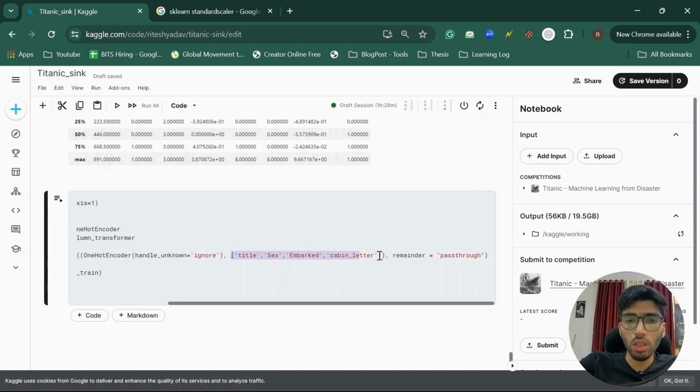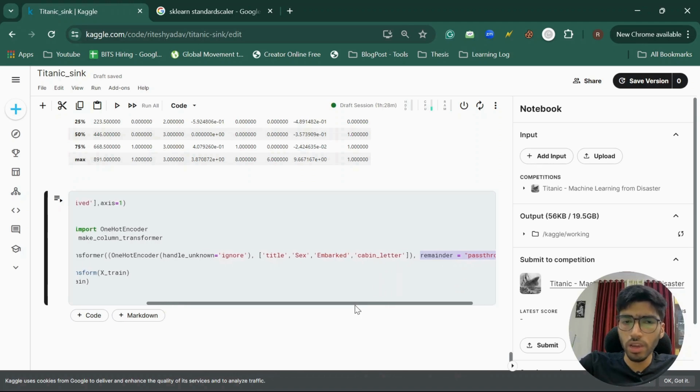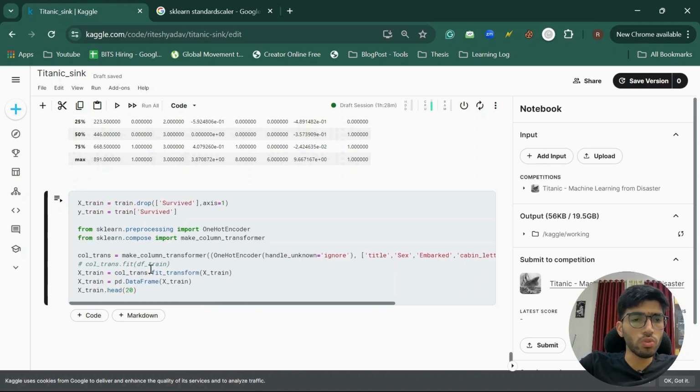So these are all the categorical columns that I had, and I need to apply my encoder on these, and all the other columns will just be passed through. So we will have all the other columns in our data frame, but there will not be any effect on those columns.